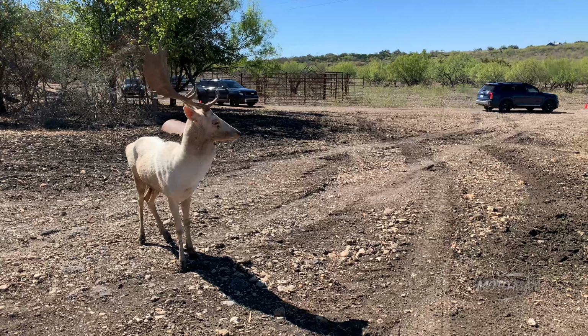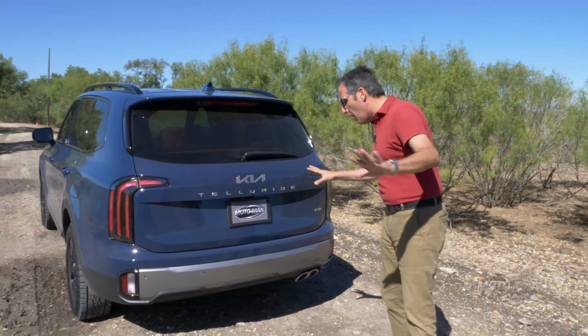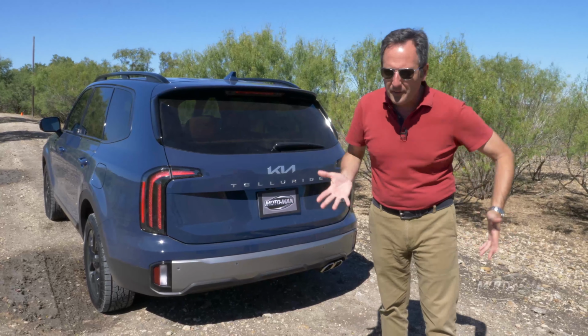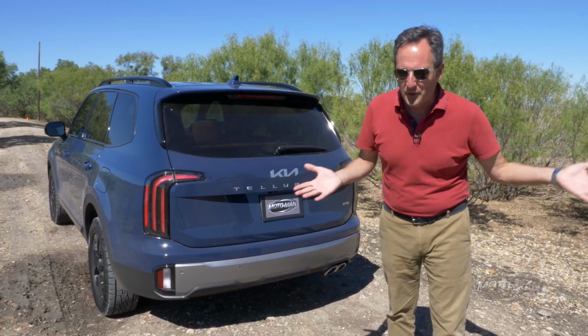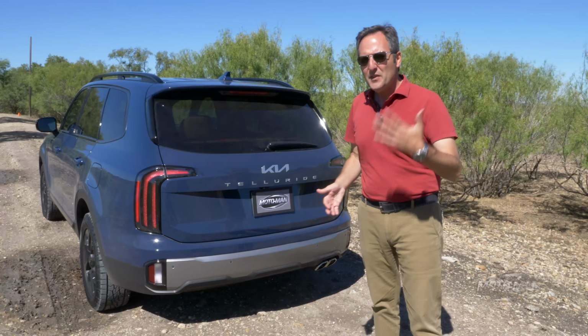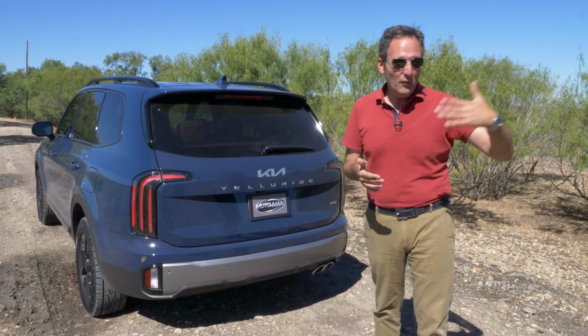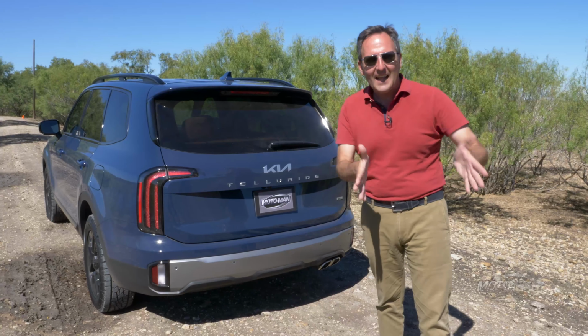So full disclosure, I hate to be repetitive in these episodes, but what you and I discussed in that recent Hyundai Palisade episode, that all applies here. This is still one of the best crossovers on offer. It's just a matter of design between this and the Palisade that one would prefer. The only thing I do have to add is, since you and I have driven that Palisade and now this, we drove the Kia Niro EV, and I told you in that episode that the pricing was gonna be like $40,000 for the basic and $45,000 for the one we drove. Turns out the pricing came out, and that's exactly what it is.